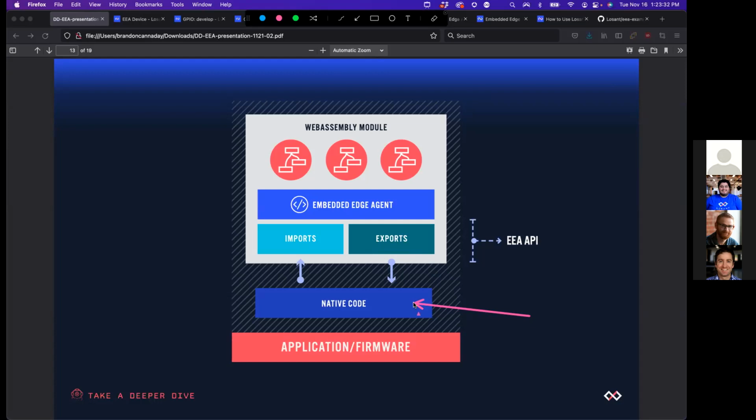You're responsible for implementing the runtime and then implementing all of the required imports and exports for the EA to talk to things like GPIO or accelerometers, or even the internet. So if you are using MQTT, your native code is what includes the MQTT client. And we do document the MQTT specification: when you deploy a new workflow, this is the topic it's going to deploy to. And you can accept that WebAssembly module, publish directly via MQTT, and then push it into the runtime. So these imports and exports are what are used to communicate with the device itself.